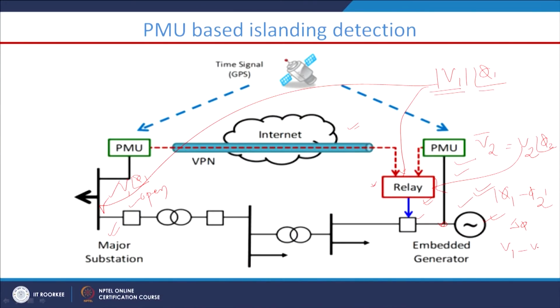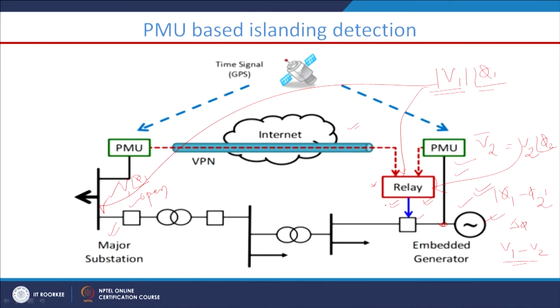And we can also take the difference V 1 minus V 2. This V 2 is not negative sequence, rather this voltage is the magnitude of this particular D-terminal bus voltage. Now, you can either take the voltage difference or the angle difference, and from there we can take many features.